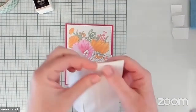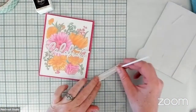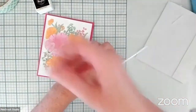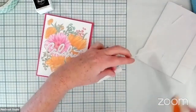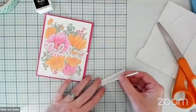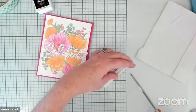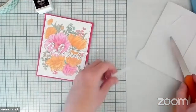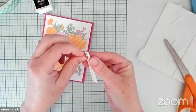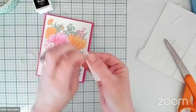Okay, I've got these really thin foam strips. I just get them on Amazon. They're unbranded, so I think if you just search thin foam strips on Amazon, they come in like a pack of 1,000, and they're just perfect for doing little things that are thinner, that you don't need like the 3/4 to inch foam tape that the 3M foam tape typically comes in.